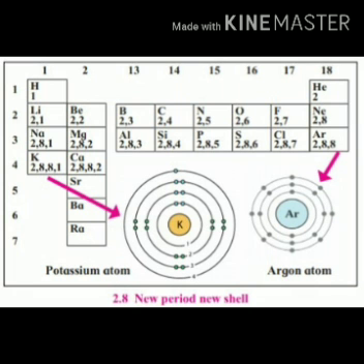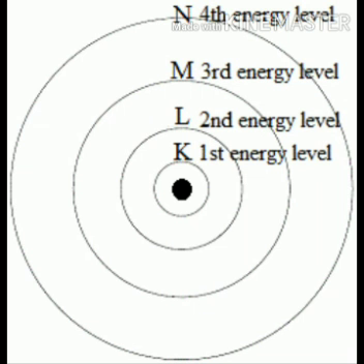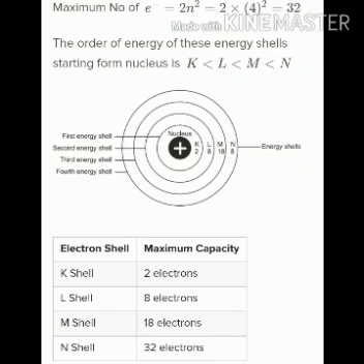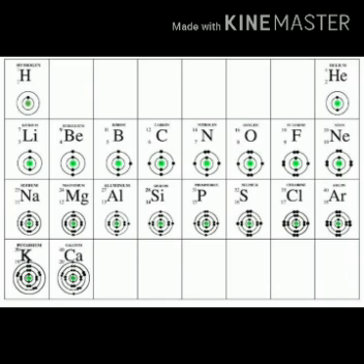Students, we have also studied electronic configuration in the previous standard. It is the way in which electrons are distributed in the shells around the nucleus. Electronic configuration is determined by the total number of electrons, and we can say that the total number of electrons in an atom is the same as the atomic number. Here, the relationship between the atomic number of an element and its electronic configuration is clearly seen in the modern periodic table.